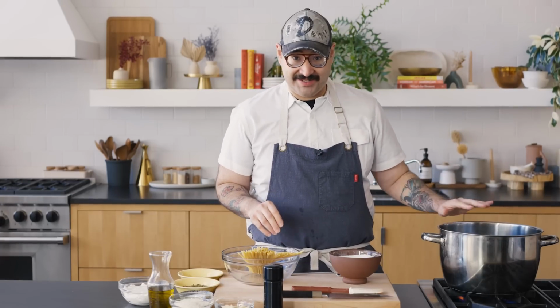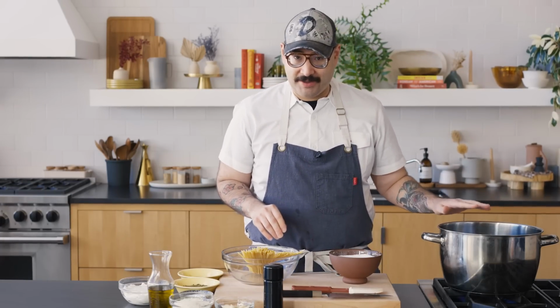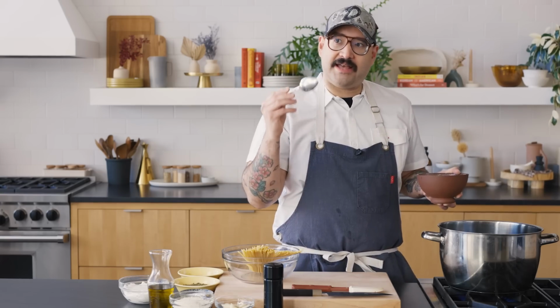All right, let's do this. So I've got my gigantic pot of boiling water to cook my pasta. Seasoning your pasta water, very important. I like to think of it as a slightly over-seasoned soup. So you want to season your water, and you're like, ooh, this is like a tasty water-flavored broth, and then go a little bit further.